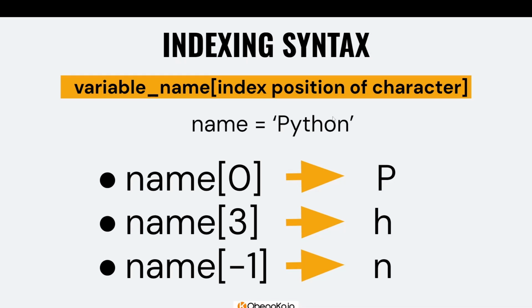To access the second character, the H here, when we count 0, 1, 2, 3, H has the index of 3. So to access that, we call the variable name, a square bracket and then the index position, that is 3, and that gives us H. Just to demonstrate the reverse index, when we call the variable name with a square bracket and then negative figure -1, we are going to get the last character, which is n.